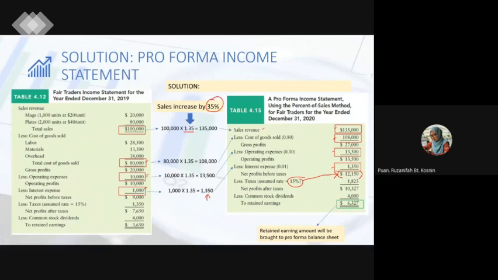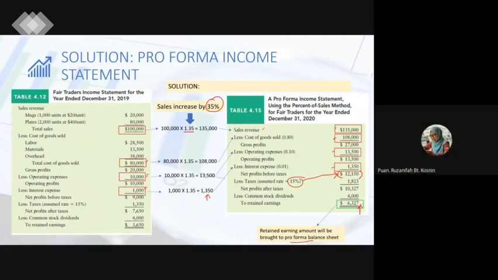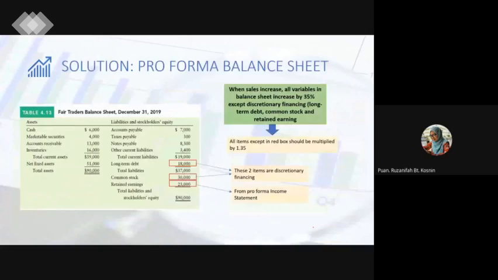So nanti bila dah dapat retain earning, okay, so this amount kita akan masukkan dalam Proforma balance sheet. Okay, untuk Proforma balance sheet, ini adalah yang diberikan pada tahun 2019. Kita nak buat Proforma tahun 2020.